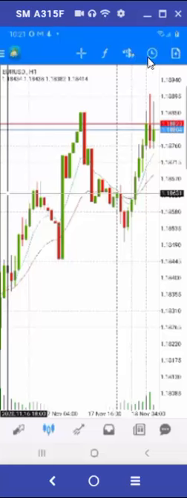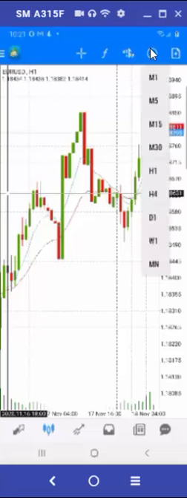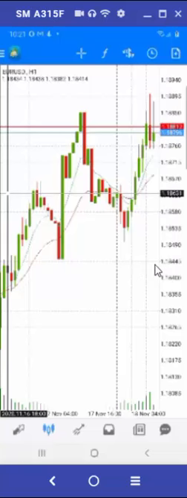So the next is this icon that represents period. Period is the time. If I'm on M1, that means every candle being displayed on M1 is formed within 1 minute, 5 minutes, 15 minutes, 30 minutes, 1 hour, 4 hours, daily charts, weekly charts, and then finally we have the monthly charts. So those are the periods or the time frames we have on the mobile device.